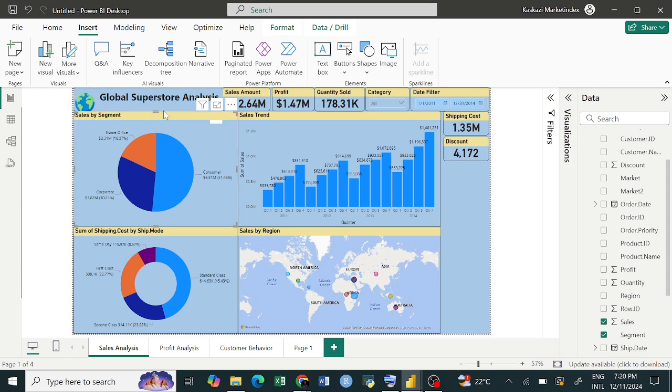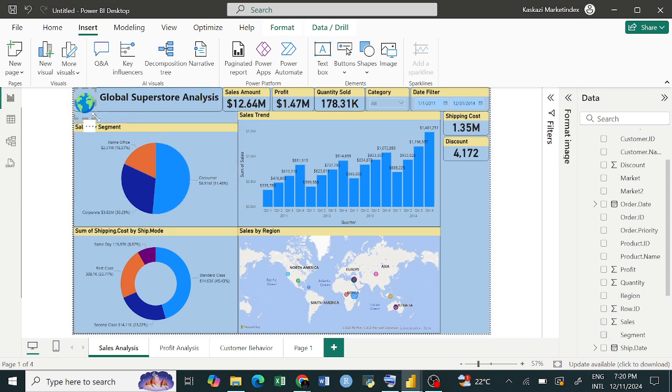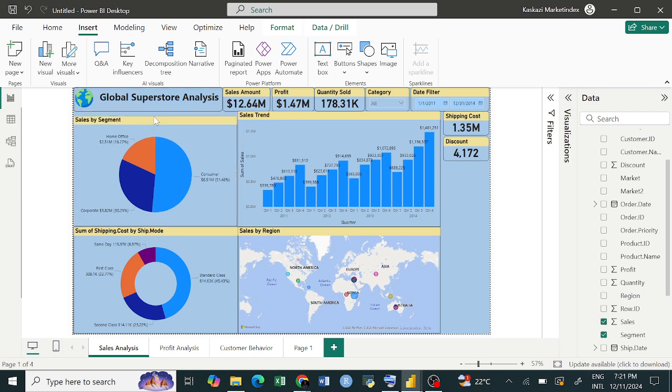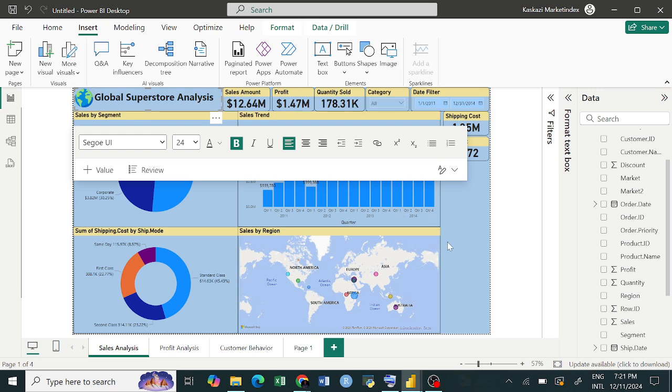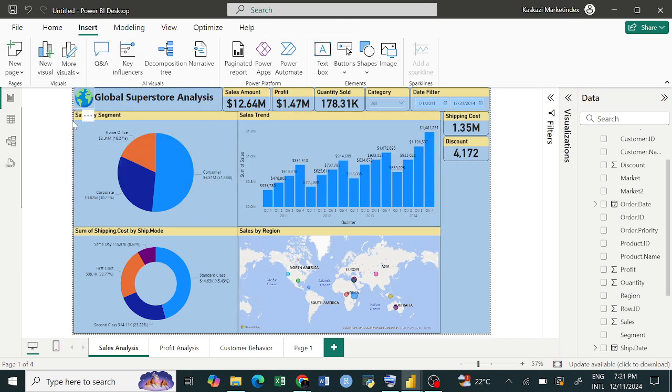I might need to free up some space a little here so that it fits. Let me just reduce it this way. It's not fitting, so maybe I can bring this one back. Now you can see it's Global Superstore Analysis, and then there's that icon.